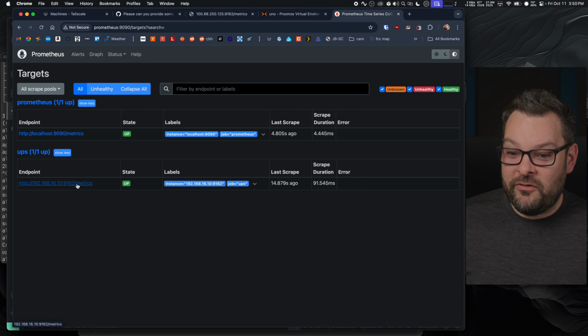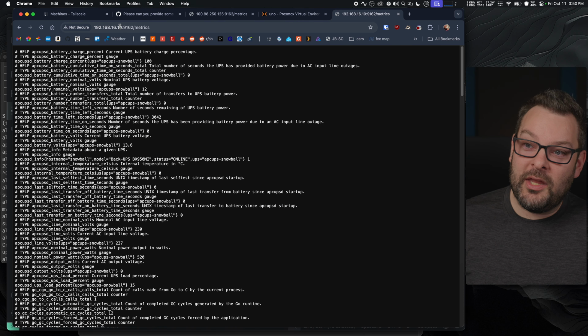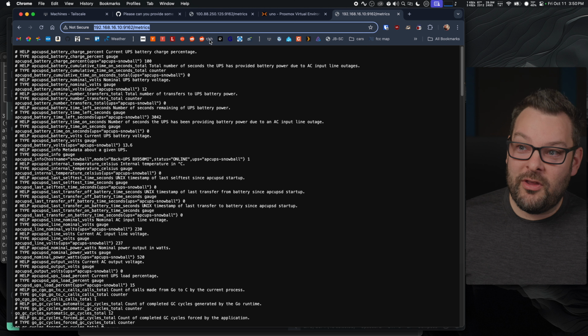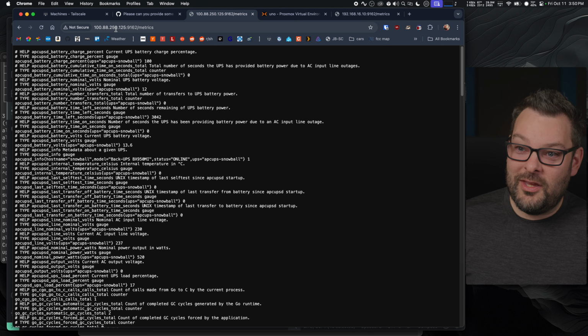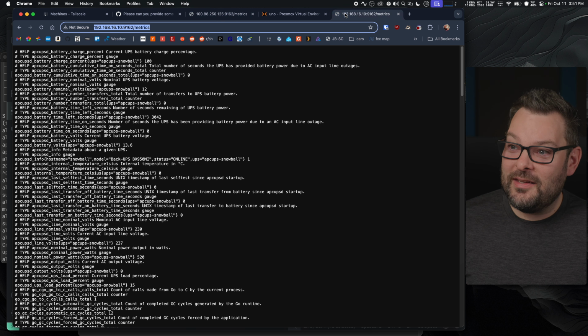Now, if we jump to this URL here, we can actually take a manual look at the endpoint. Again, note that I'm connected here through the subnet router, but we could just as easily use instead the exact same URL, but using the 100.x Tailscale IP address instead. Doesn't really matter which one you pick.